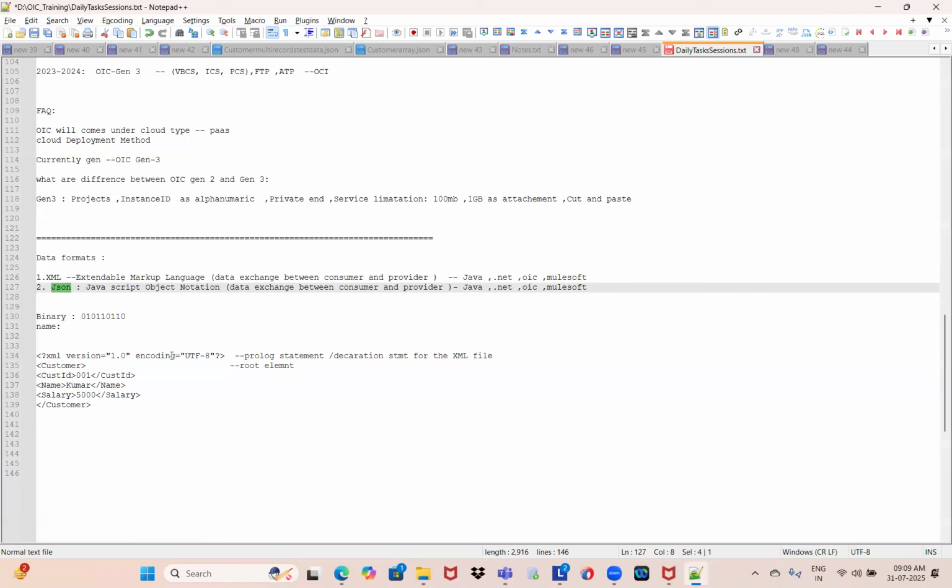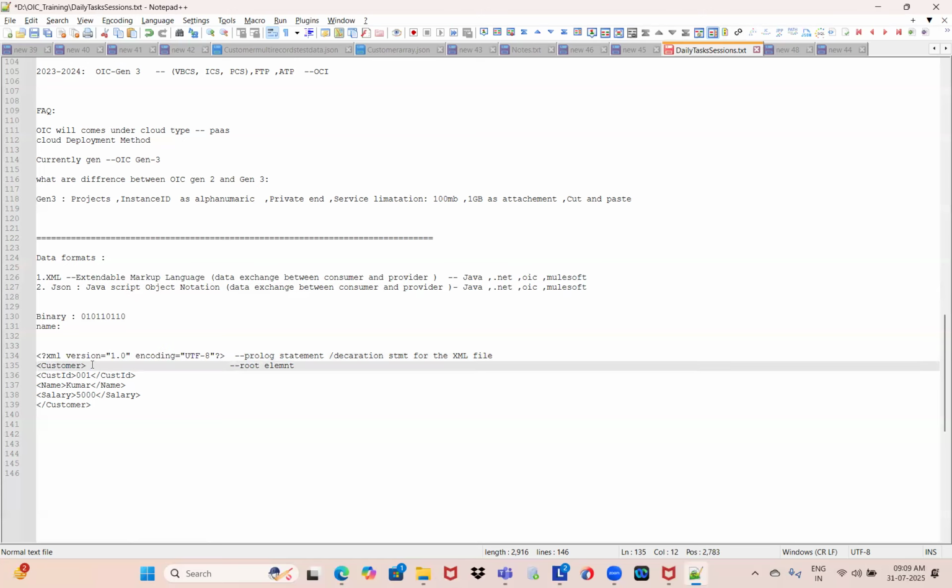So every XML starts with a declaration statement, which we can also call a prologue statement. If we don't provide it, even though the XML is valid, sometimes we will get parsing exception errors at the time of data conversion. So it is a recommended statement.